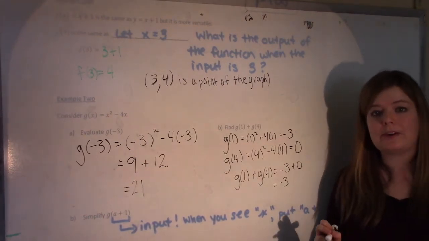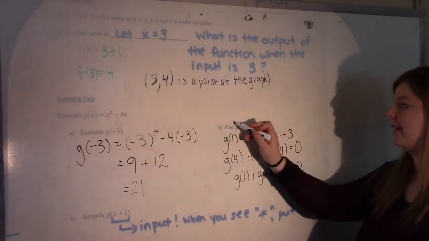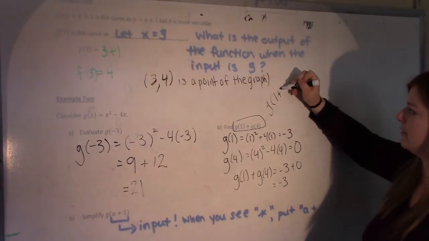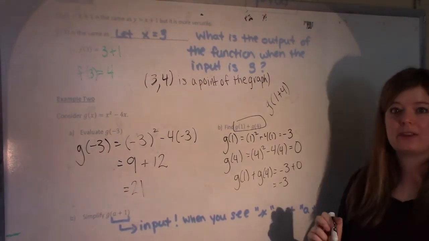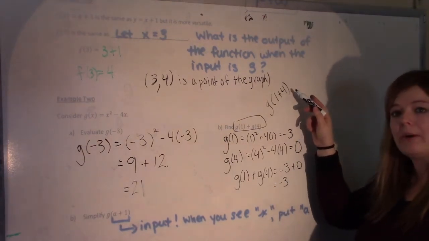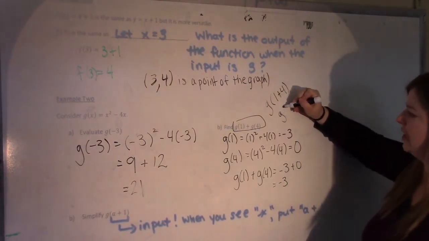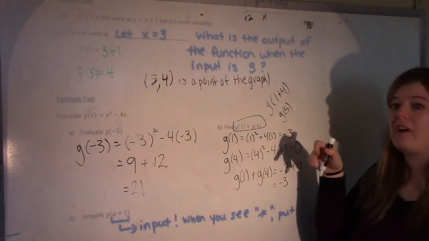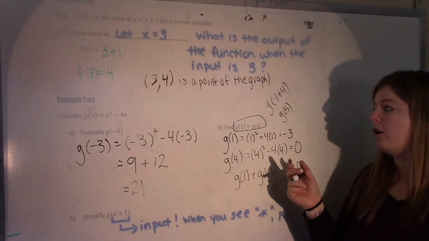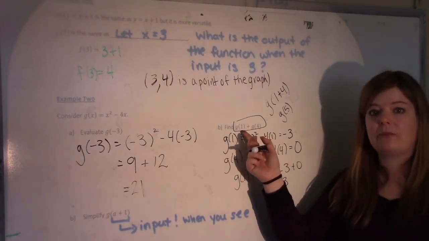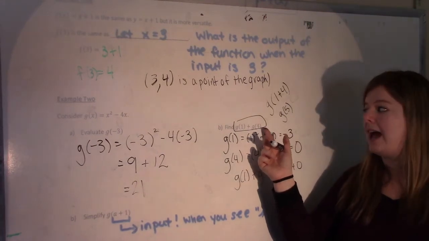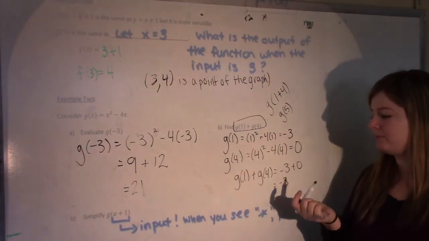Okay, it's important that you understand that this is different than if we had, let's say, g at 1 plus 4. You might want to think about what this means differently. Well, this means g at 1 plus 4, which means g at 5. So the 5 would be the input into the function, not a 1 and then a 4. Whereas this means find what g of 1 is equal to, find what g at 4 is equal to, and then add the two together.